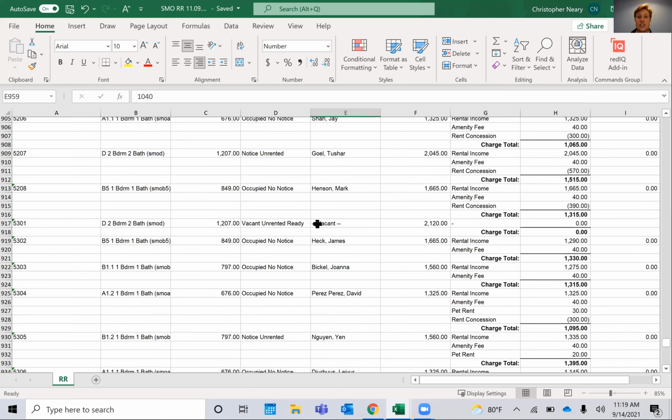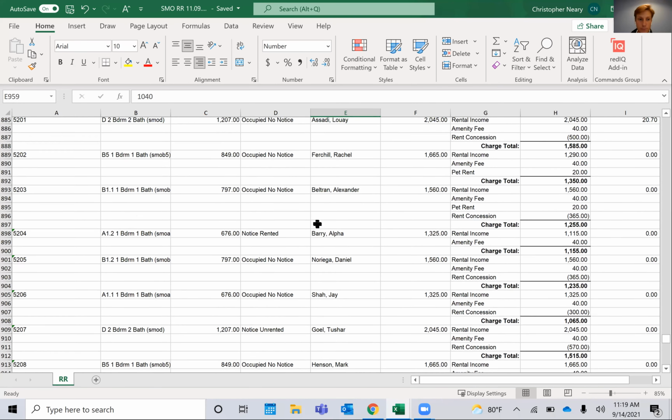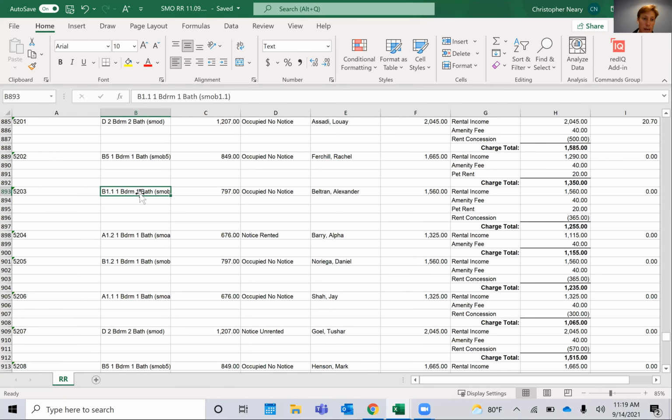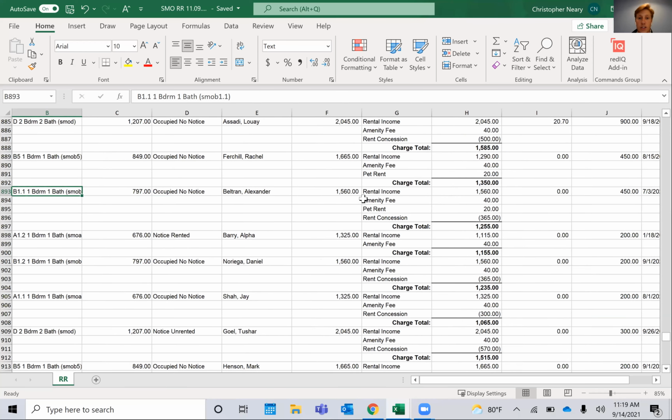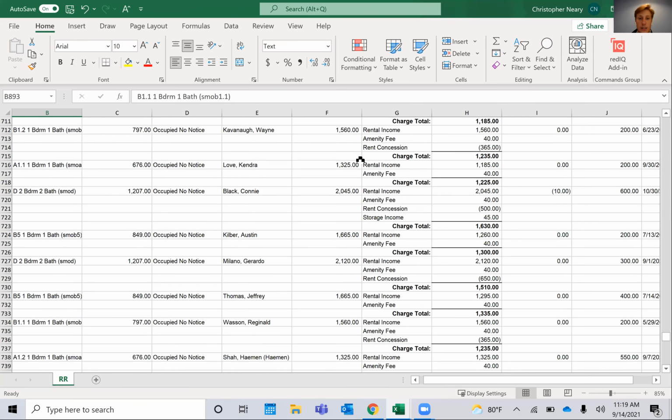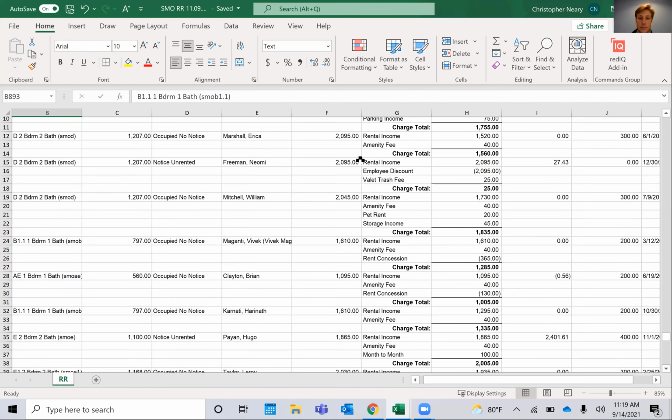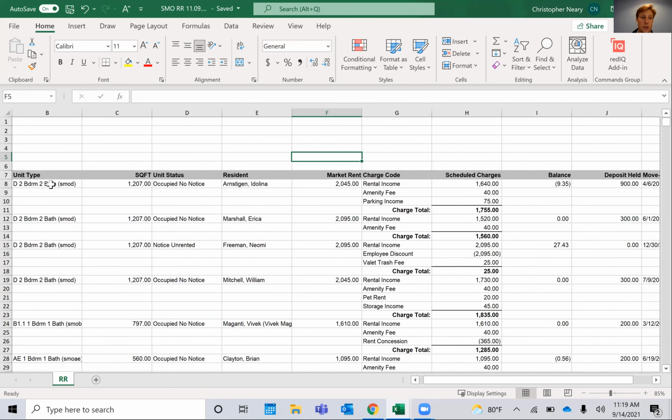So if you want to go in and check at one person, right? And you want to see, what is this person paying for B11? They're scheduled to, let me go up here so you can see the top. So this person is renting a D2 unit. So it's a 2x2, 2 bathrooms, 2 bedrooms. And the marketing rent, so this property posted this rent for $2,045. They got a great deal on this unit. They are paying $1,640 for this, right?